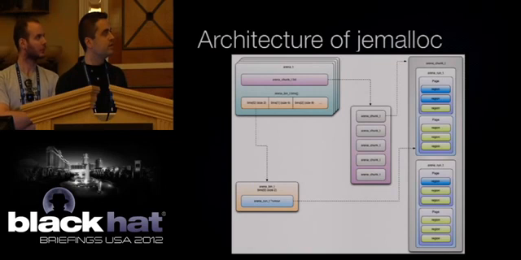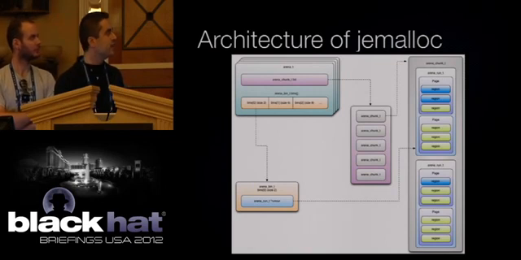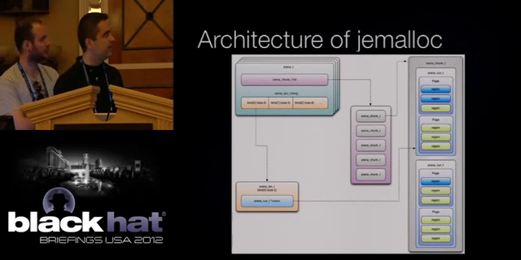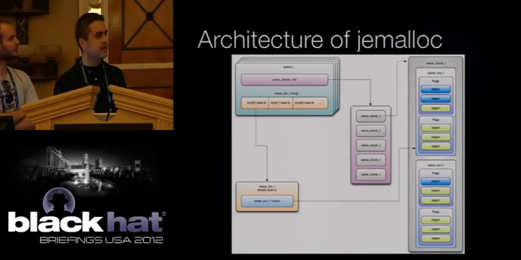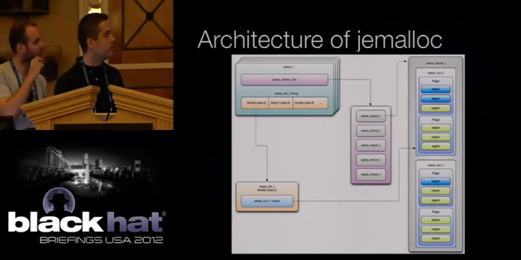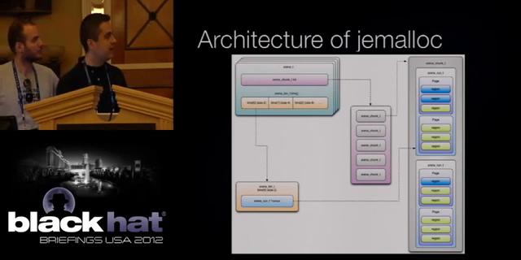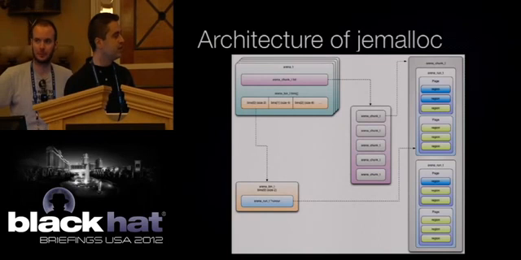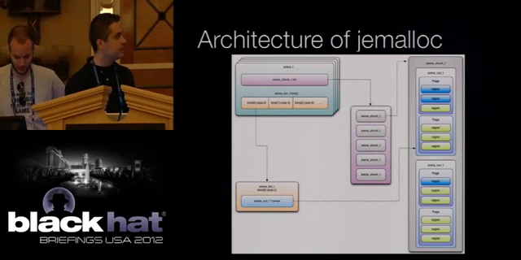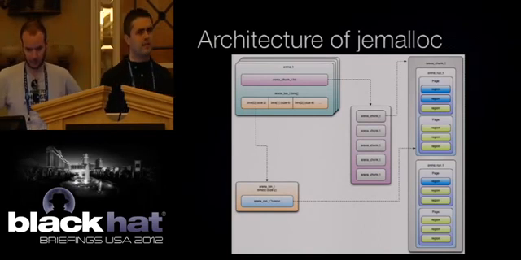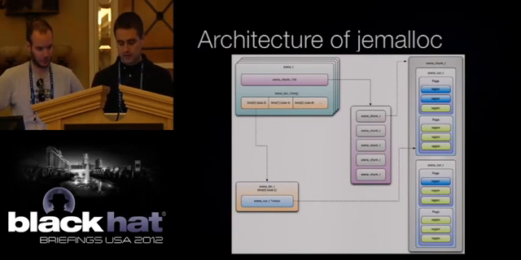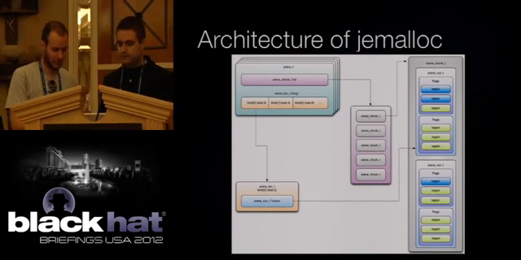A blue region is a huge region, and a yellow one is a free region. Now the bins are associated with the arena. There is a different bin for each different size class, so 2, 4, 8, and so on. Now this bin has a pointer to this current run, and this points to the run that has been most recently used, this one. So that hopefully summarizes everything up to this point.